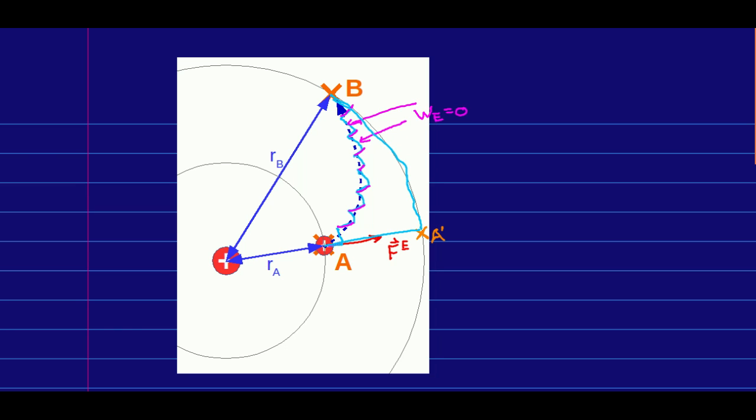And this radial part adds up to the same thing as all these other radial parts that we broke our original path into. And so, once again, this will apply no matter what path we follow from A to B. The work done by the electrical force will always be the same as the work done along this A to A prime segment.